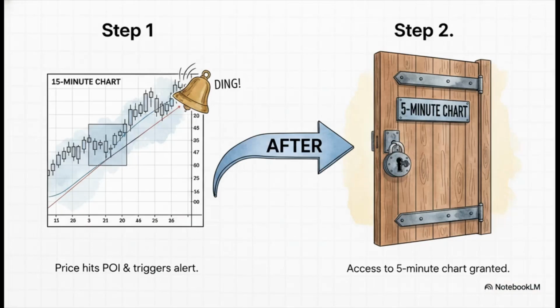Now let me be crystal clear about this. You are not staring at the 5-minute chart all day long. That's a recipe for disaster. You only, and I mean only, go to this time frame after price hits your high probability POI from the 15-minute chart. It's the last step in the process, not the first.